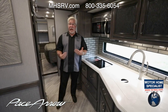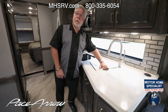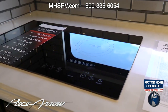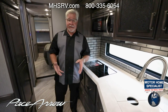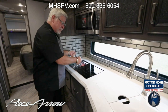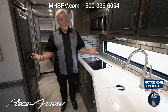In the galley: solid surface countertops, a big dual bowl stainless sink — one sink for washing, one for rinsing, and then you've got drying. Also, an induction cooktop. For those of you who are a little leery about induction cooktops, this is the greatest invention ever. It doesn't generate heat — it's a magnetic process. So with a flat-bottomed metal pan, you can take a boiling pot of spaghetti off this burner, put your hand on it, and it will just be warm. It doesn't generate heat like a propane flame, so you don't heat up the inside of your motorhome as much.